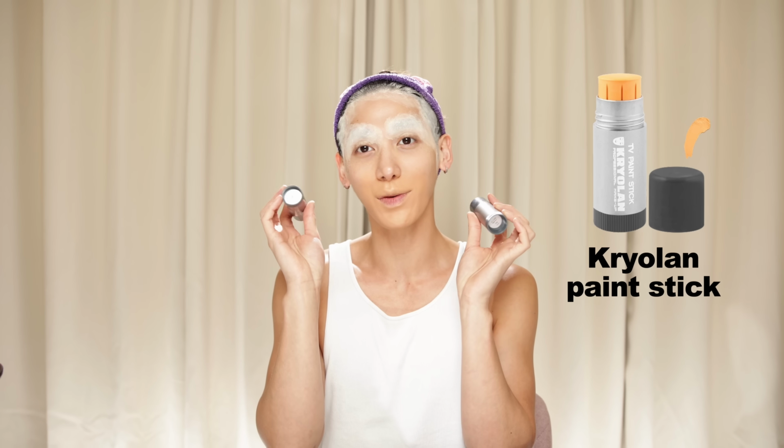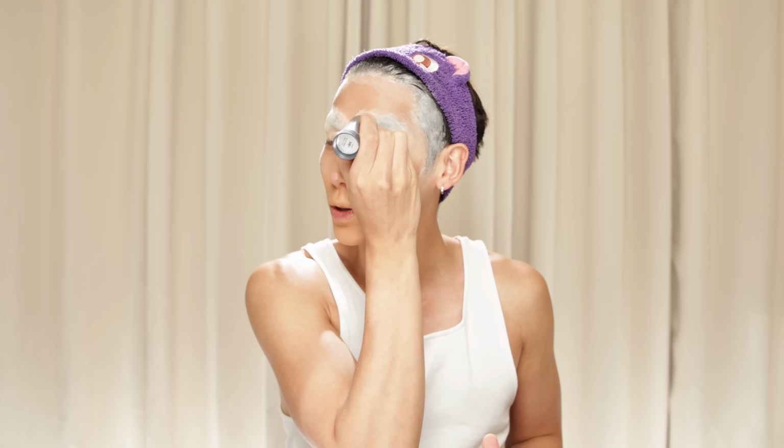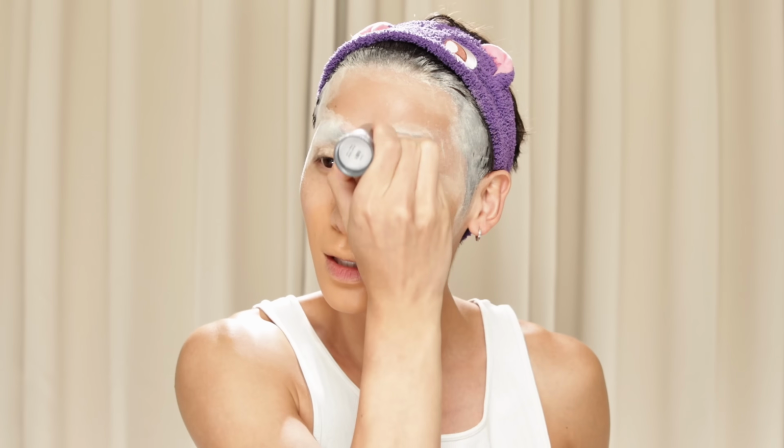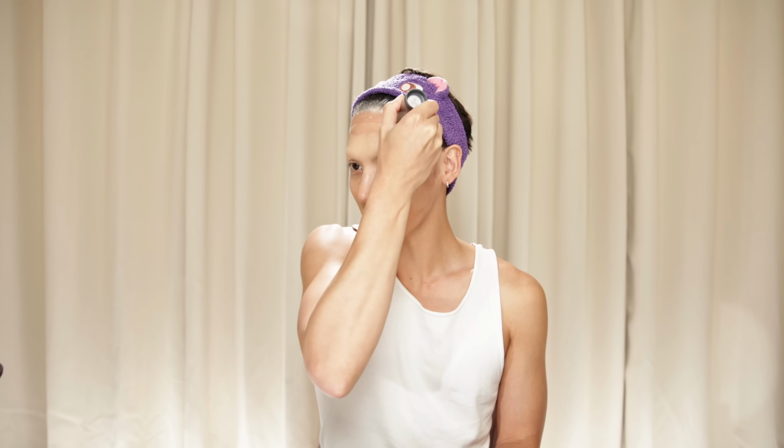For foundation, I am using the Kryolan TV Paint Stick in NB1 and 8W. This is a lighter shade that I use to cover my eyebrows and just around the center. I like using it on here because that's where I need the most coverage. Also, I do it around the beard area. And then for the 8W, I like to do around the hairline, a little bit around the jaw, and around the forehead. And that's about it, I think.